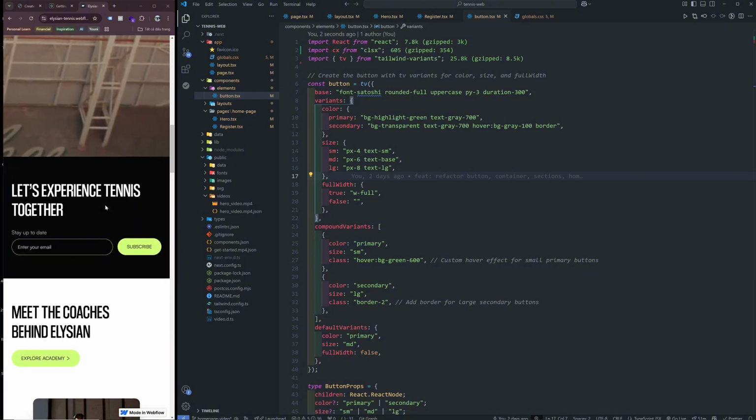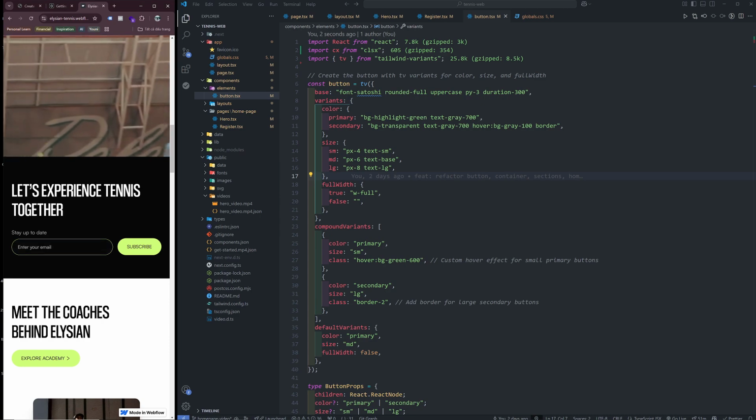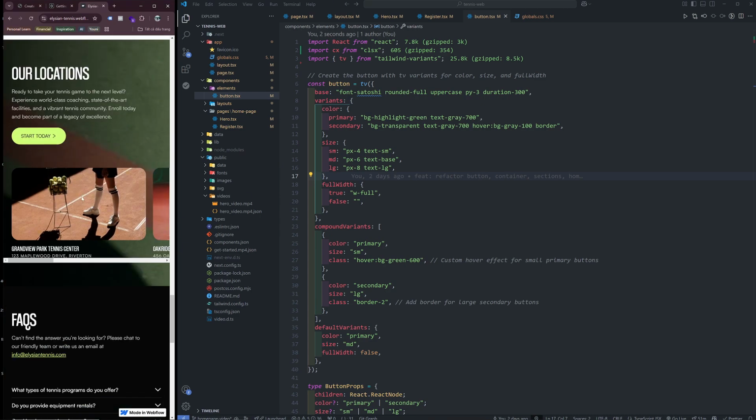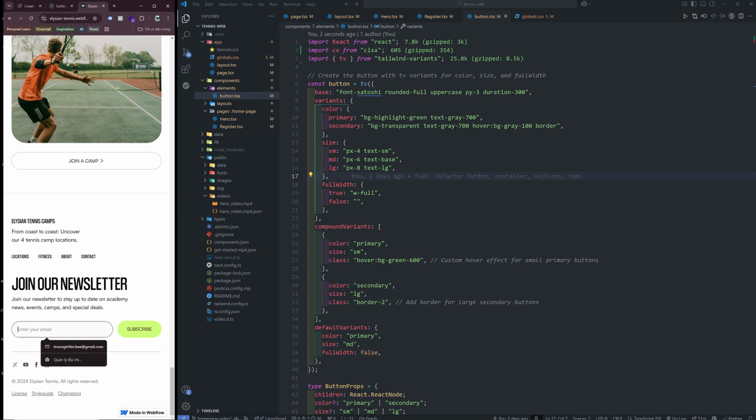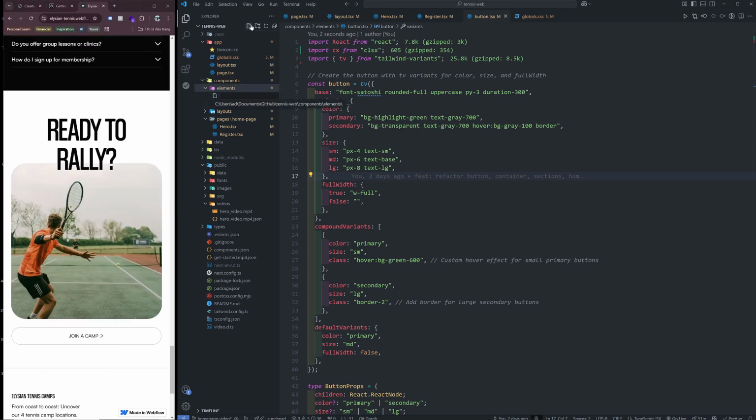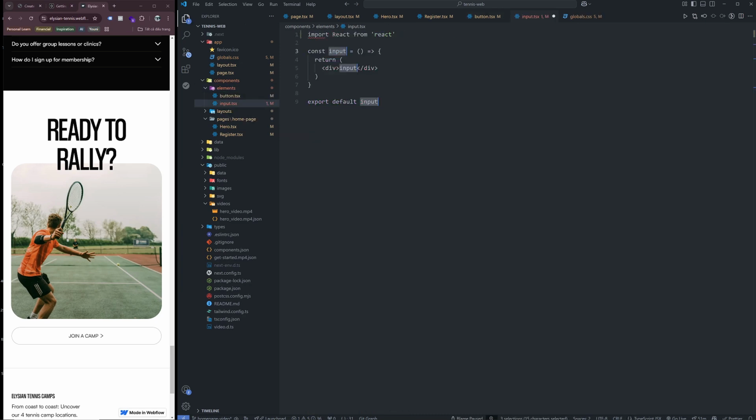Remember, we also have the input component, where we also use one more input in the footer. So remember to create one input component in here, and then we just return it. The input should be exactly the same, but it will have a different style.